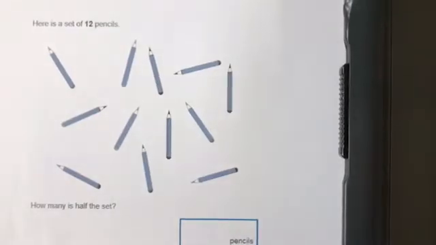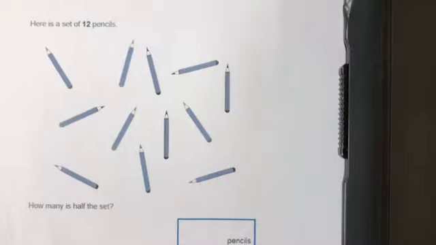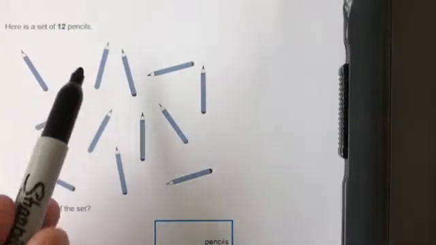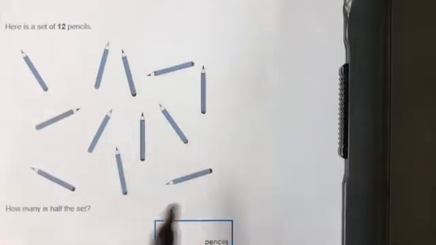Okay, let's have a look at one of our questions. It says, here is a set of 12 pencils. How many is half the set? Okay, we've done this before. So I'm looking at making half. My picture isn't that easy to split in half just by drawing, because the pencils are a little bit all over the place. So I'm going to do it with 2 hoops.